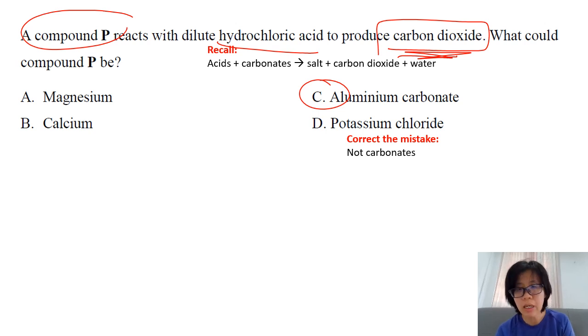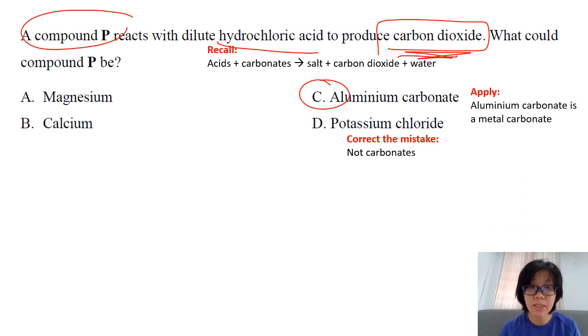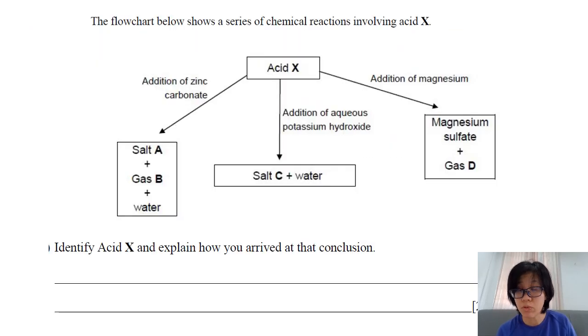So you see potassium chloride, it is not a carbonate, so it won't produce carbon dioxide. You see it's carbon dioxide, so it must have the word carbon somewhere, right? If it doesn't have, then D cannot be. Similarly, you look at A and B, they also don't have carbonate inside, so they cannot produce carbon dioxide. So the only carbonate here is aluminum carbonate. Hence the answer has to be that.